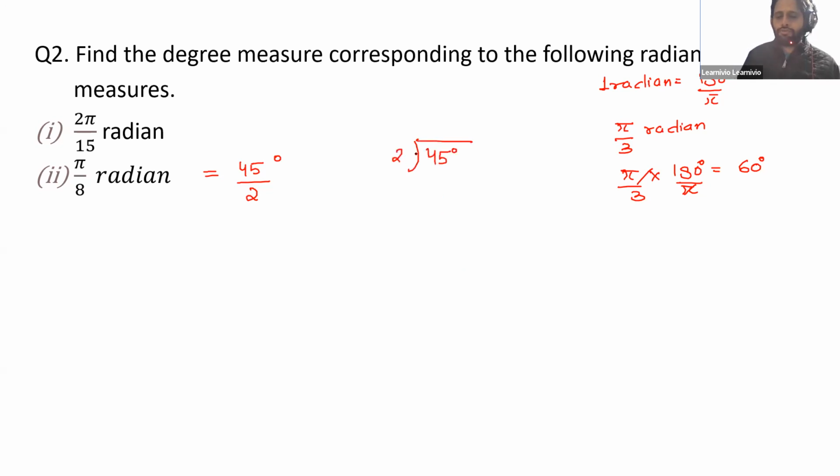In radian, there is no issue. Just write the answer in fraction, which we have already done. In degree, if you are getting an answer in fraction, then convert this into a mixed fraction. You already know this. In the junior classes, you have completed this one. So the remainder is 1. How can we convert this into a mixed fraction? Right here, 22 right here. Any doubt till now?